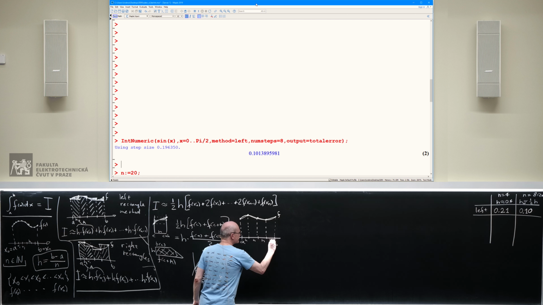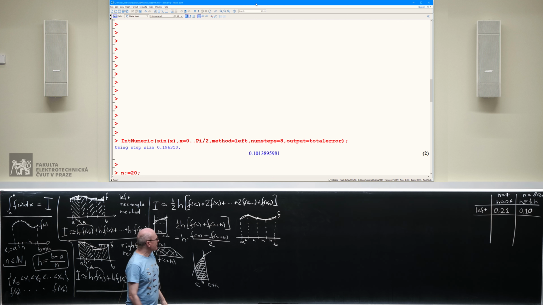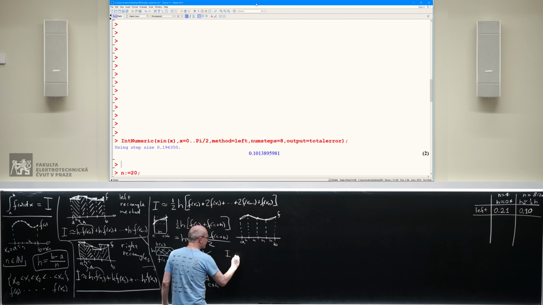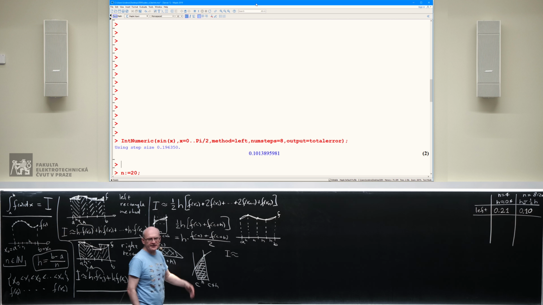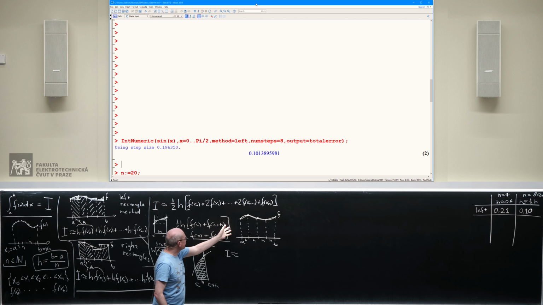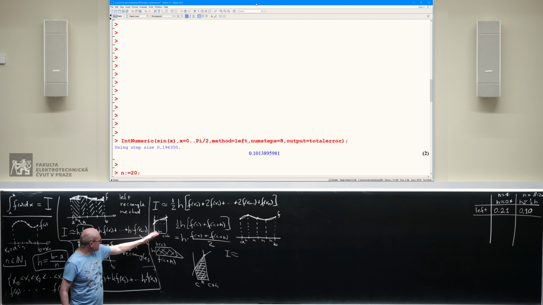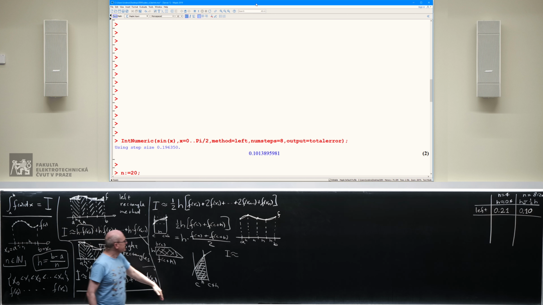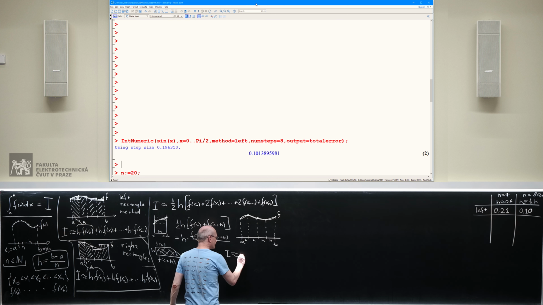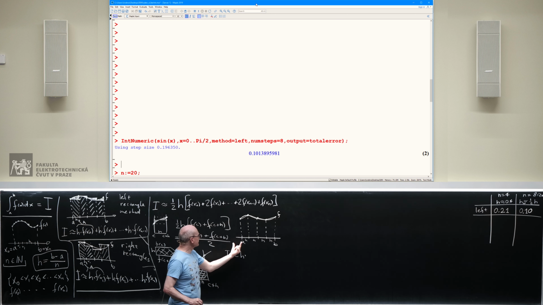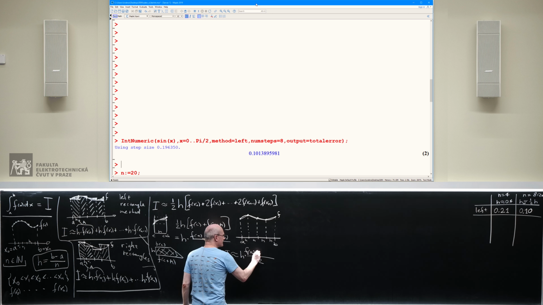Here we have the step size. How do I approximate the integral? Well, I have to take the area of the first trapezoid. And again, mentally, I sort of imagine it like that. So it's the height. And now I have to take the average of the bases, which is now the left and right height in this trapezoid. So it will be the average of the value here, f(x0), plus f(x1).